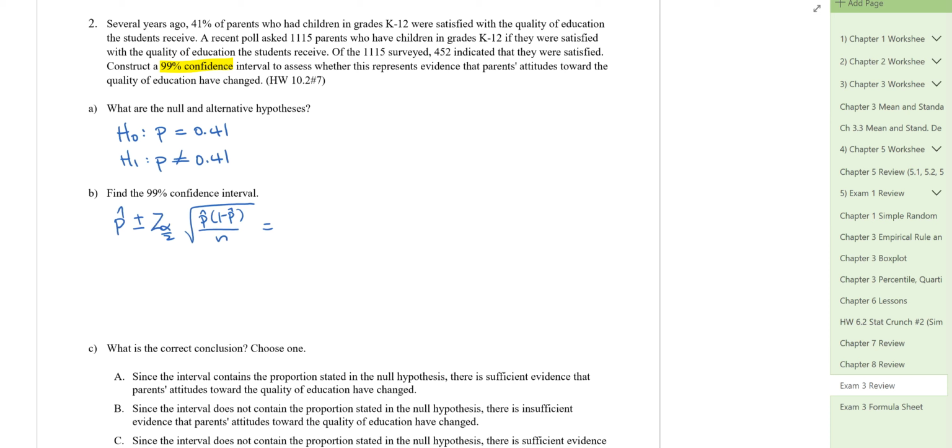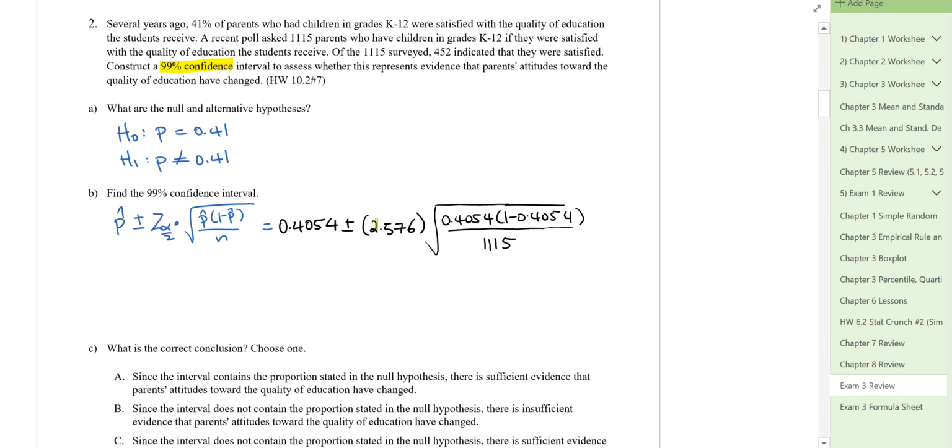Note that the confidence interval is given by p hat plus or minus z of alpha over 2, notice I'm using the positive z of alpha over 2 here, times the square root of p hat (1 minus p hat) over n. Right? So now I just plug in the information. Notice that my critical value here is the positive one from the previous one. In the previous one, for the classical approach, I had 2 critical values, one negative, one positive. For the confidence interval, we always use the positive one.